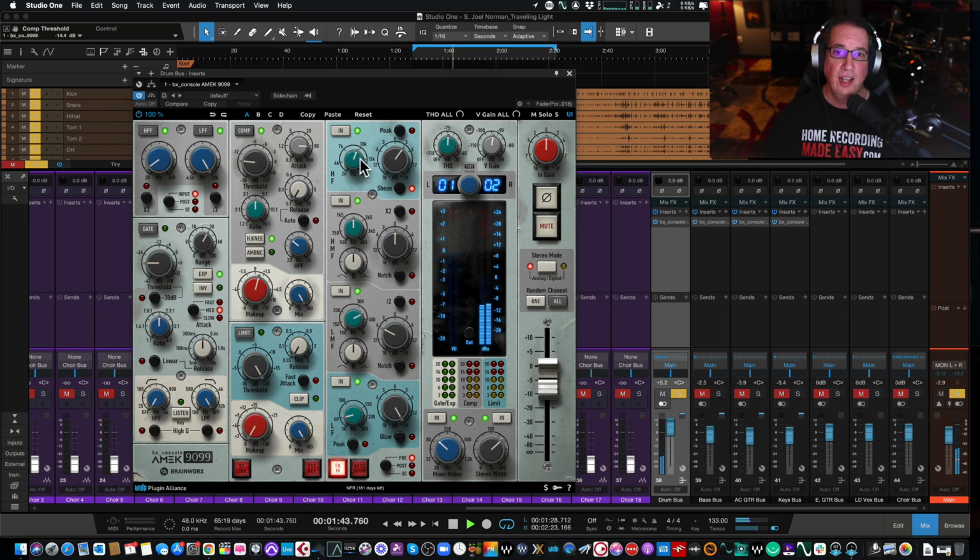Okay, and our EQ settings here, up here at 9K, I added about 3 dB. Again, this is on a drum bus, so I don't want to go too crazy. I took out a little bit of mids here at 390, kind of that boxiness. And I added a ton of gain at 50 Hertz for the kick drum. So I added 10 dB at 60 hertz.